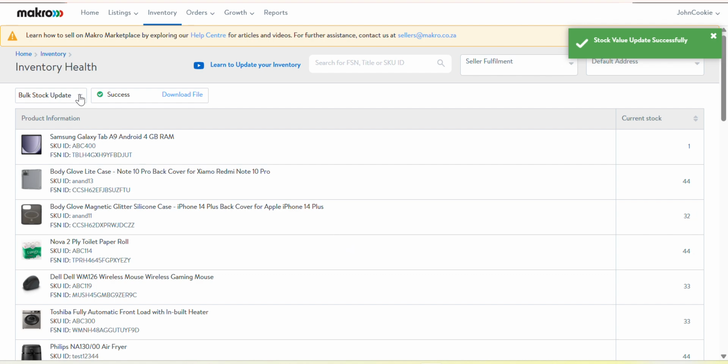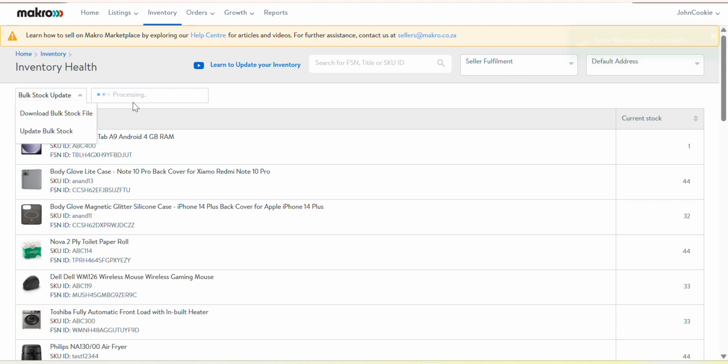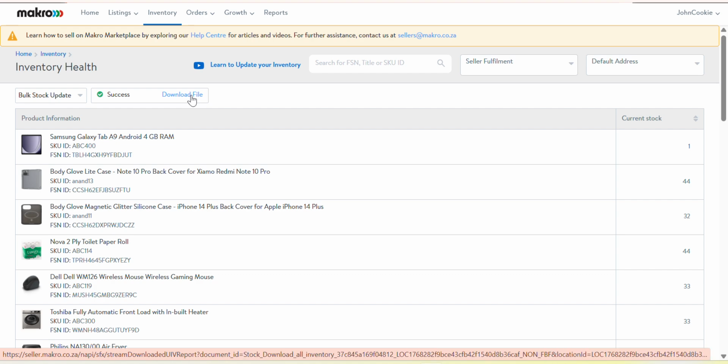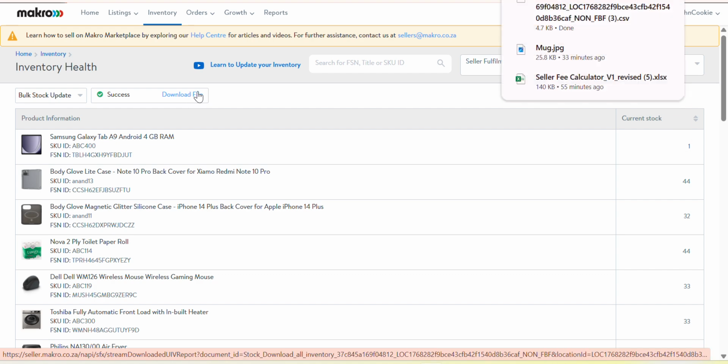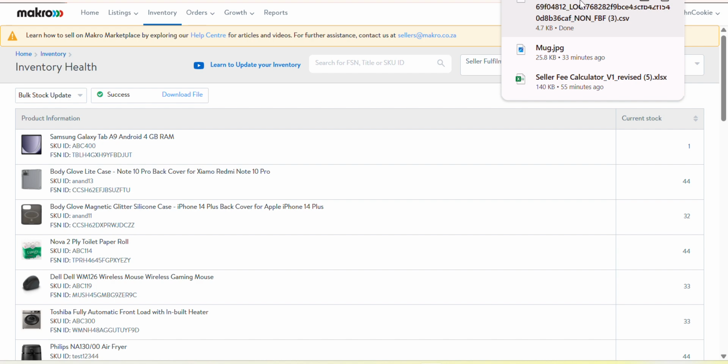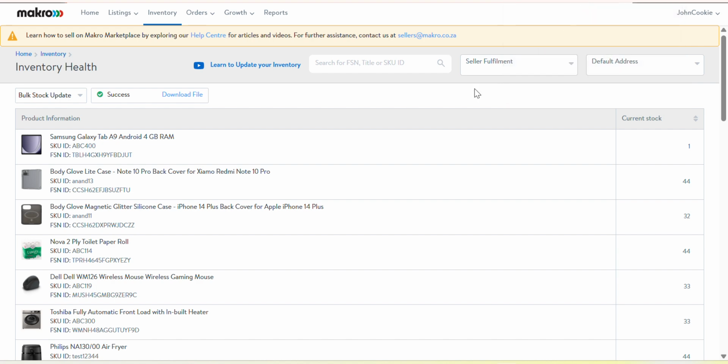So if you want to do it in bulk, you can go bulk stock update, download bulk stock file, wait for it to process. You will download this Excel sheet with all your products and the stock values, and then you can adjust them and re-upload to update it in bulk. So it's a simple Excel sheet or CSV to update things in bulk.